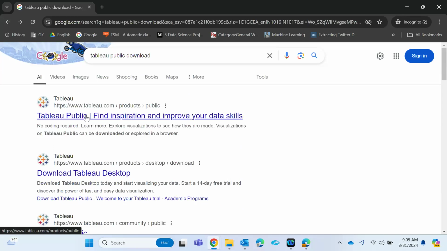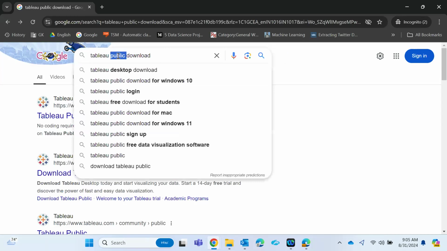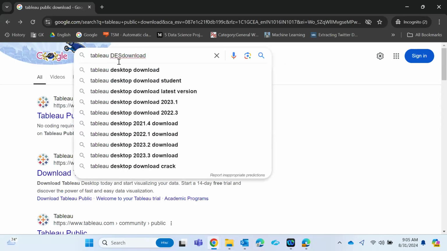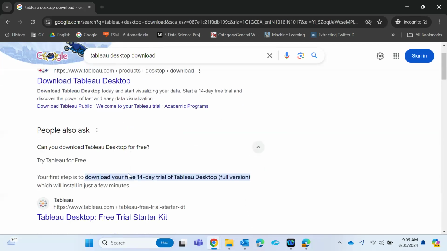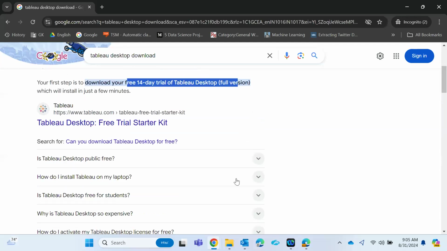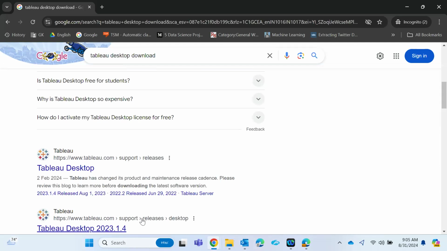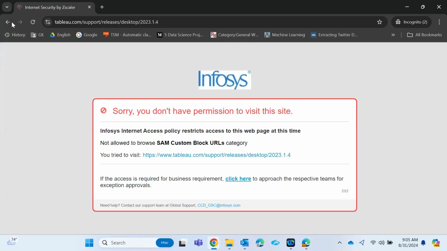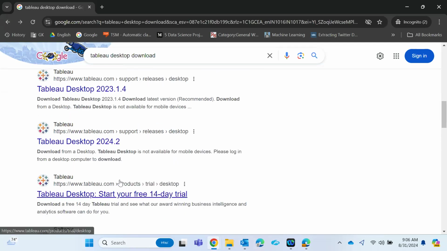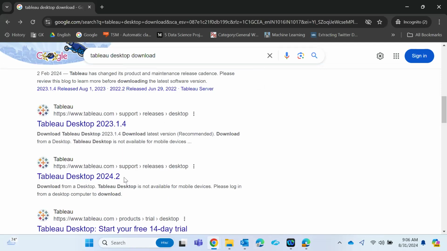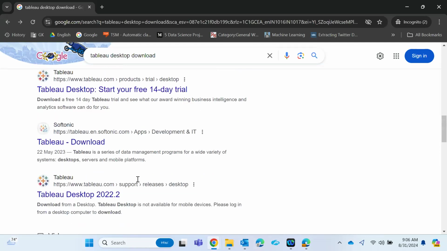But if you want to have your private space where you want to test your local data or your customers' data, it is always better to directly download Tableau Desktop. Tableau Desktop download is free for only 14 days, guys. You will get a 14 days free trial, but for each and every version you will get a 14 days trial. So if you go over here, there is a support release, right? 2023. There will be more releases. So 2023.1.4 is there. For each and every release, you will have a 14 days free trial. That is one way that you could work around.